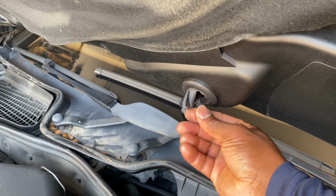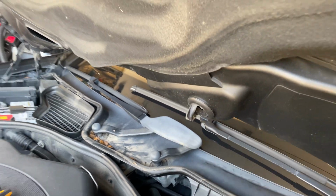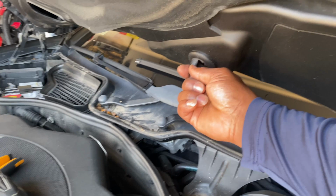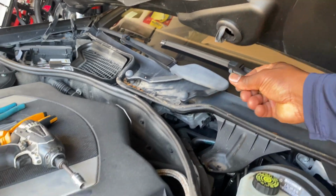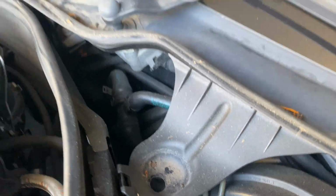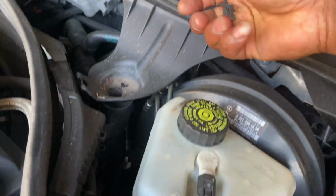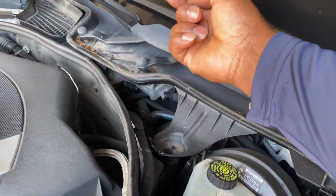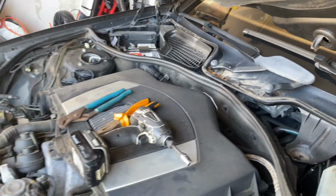This is just the drain for the top right here. As water gets inside and flows in there, it has to have a means of escape, and so this kind of directs it. But this is rubber, and it's falling apart. It's supposed to run it right down into there when you close the hood, but it's deteriorating. So these pieces right here will eventually clog up something. So just be aware of that, right?